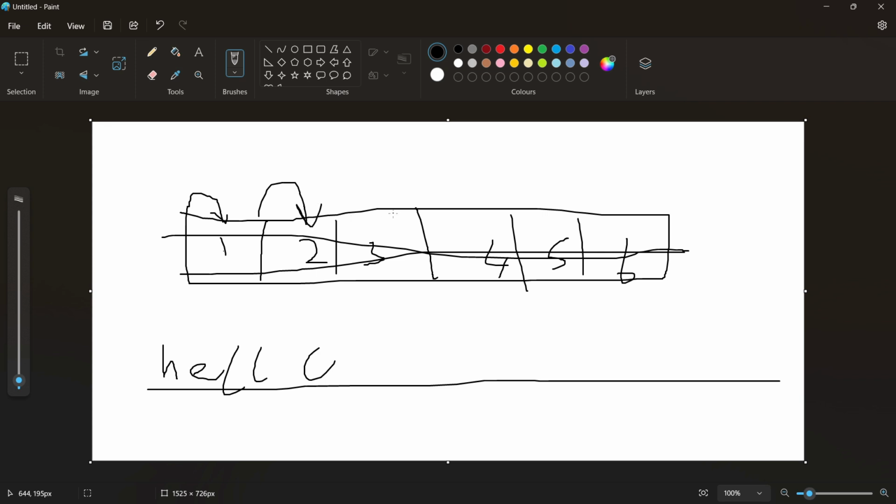Now everything here has an index. Computers start counting from zero. So there's 0, 1, 2, 3, 4, 5, but the length of this list is actually 6. So the total length is 6, but the computer counts starting from 0. So that is the basics of understanding what a list is.